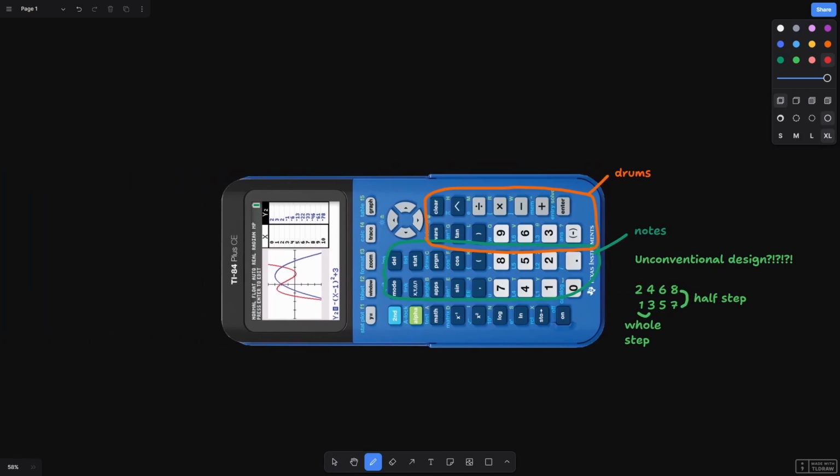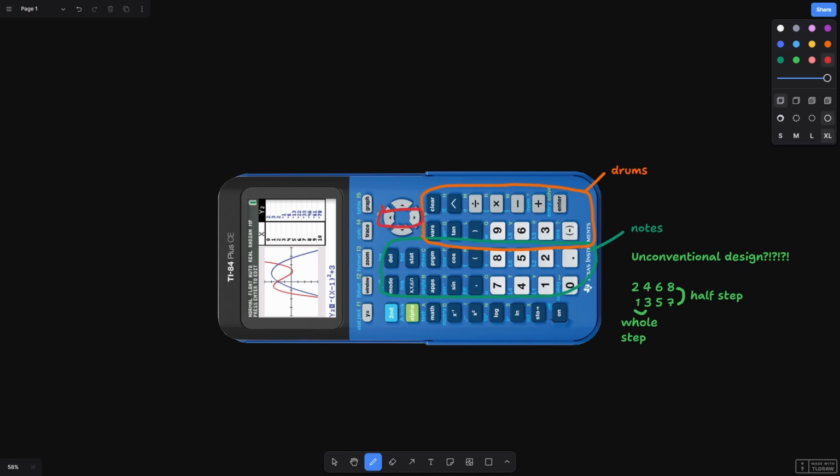Along with the keyboard and drum pad, I want to add octave shift keys, which will let you adjust the keyboard up or down by 1 octave. This lets you play a wider range of notes, since you can adjust the keyboard to begin at a higher or lower pitch, like this.